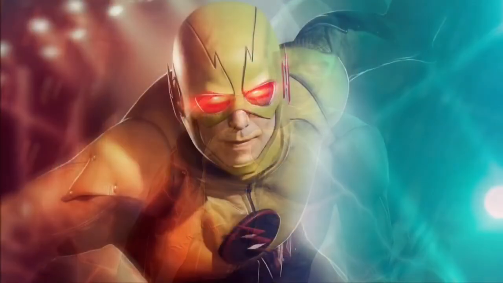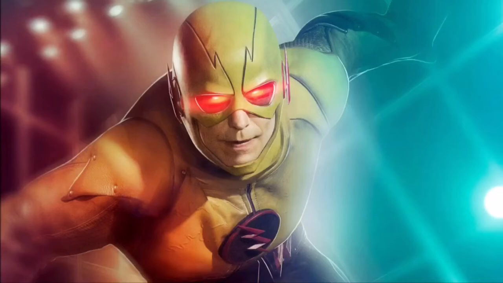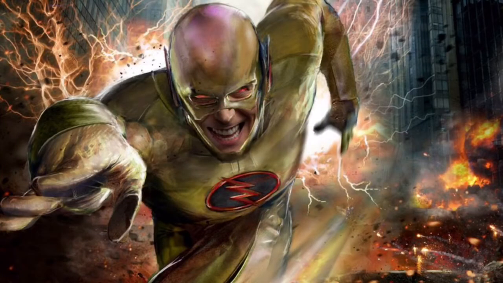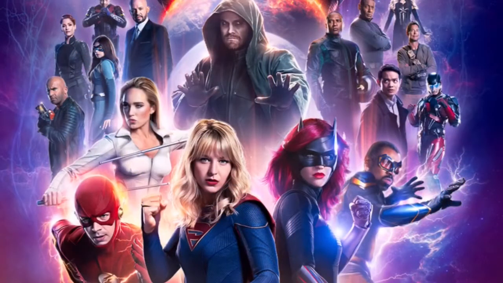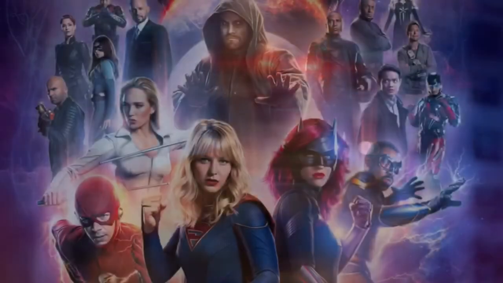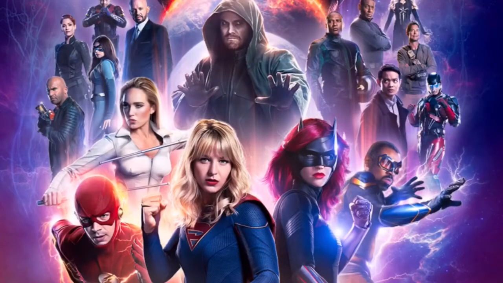Now, Crisis on Infinite Earths storyline doesn't really have enough space within the episodes to fit in a Reverse Flash versus the Flash storyline, while trying to focus on other things as well, since the crossover isn't meant to be heavily Flash related. It's meant to be Infinite Earths, just Arrowverse basically overall, and focused on multiple characters. So it would have been pretty awkward if they made a main villain of one TV show playing a very significant role in a crossover that's supposed to include most of the Arrowverse heroes.